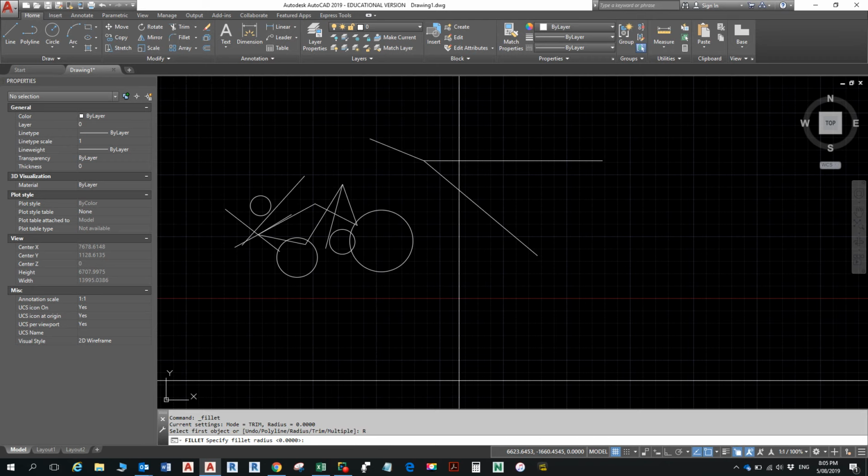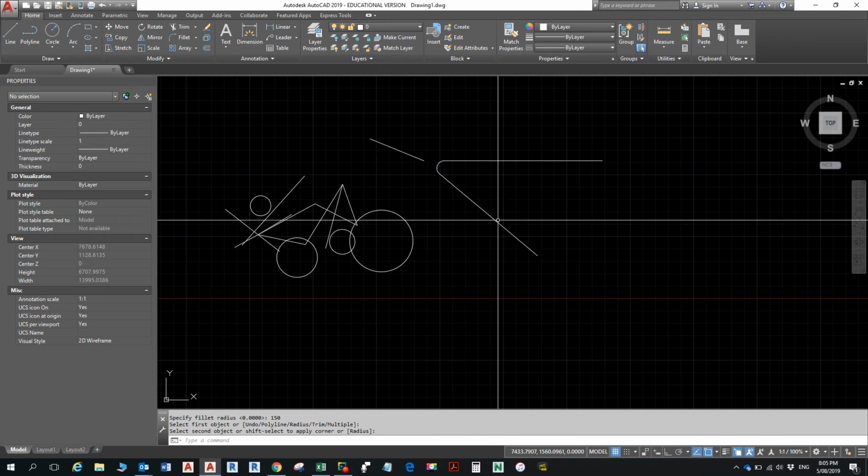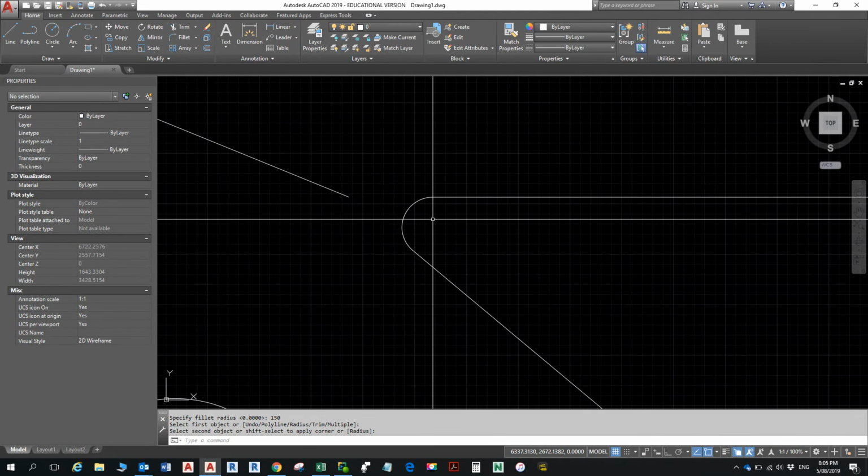Now, it's hard to know because we haven't got a sense of scale here, how big things are. But let's just have a guess at about 150 maybe. Let's go 150. I don't know. Yours might be too big for you. Depends how small those lines are. Let's see. 150 might work for me. If I click on this one here and this one here, it puts that in there. Right, so it's a radius of 150.